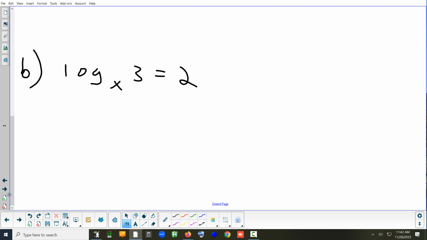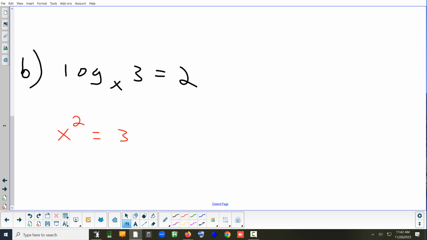Okay, so we did the base, we did a variable on the right, we did the variable as the argument, now we'll do it as the base. We'll see the variable in every spot. Okay, Jack, what's my base here? It's x. Yep, base is x. Darian, what's my exponent? 2. Yep, exponent's going to be 2. And what goes on the other side by itself? 3.